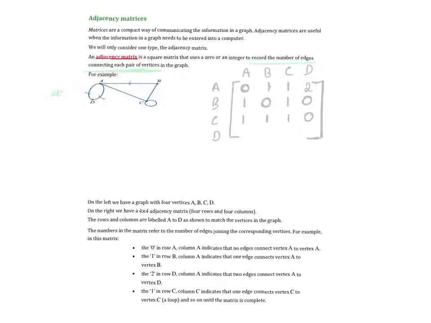Last row, all of these have been done before. So D to A we know is 2. D to B is 0, and the rest are 0 as well. Now one thing that I want you to have a look at there. I've just drawn a leading diagonal from the left hand corner down to the right hand corner there. And hopefully you can see that on either side of that line the values are exactly the same in the same position. So they are symmetrical. We will talk about that a little bit further on. Keep that in mind.